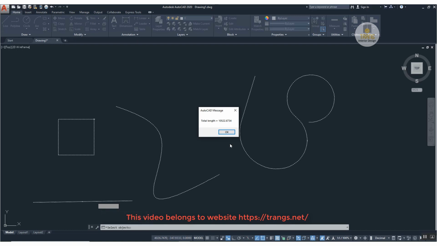The disadvantage of this AutoLISP is it couldn't create a number text that we used to have with the previous AutoLISP. It just created temporary text to represent the results of this line. As we can see, we can have the total right here.